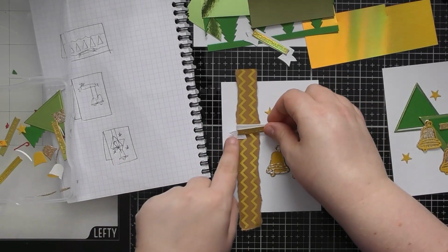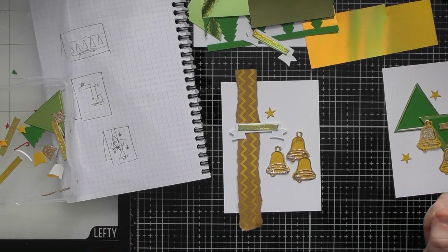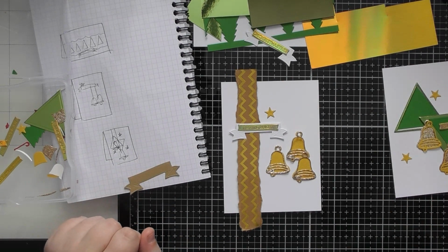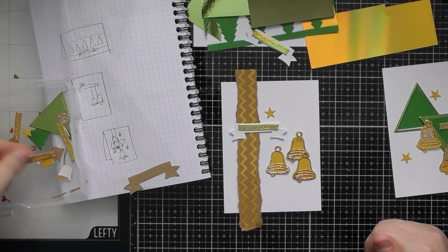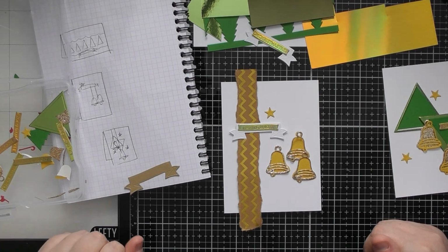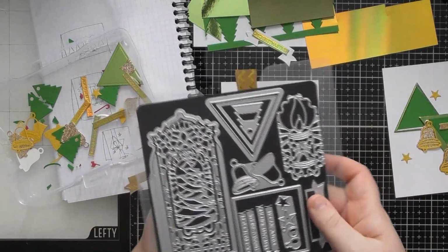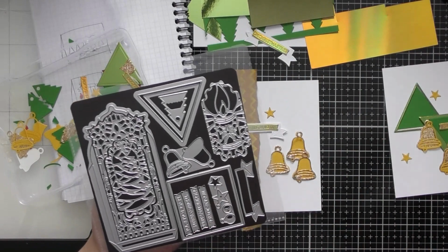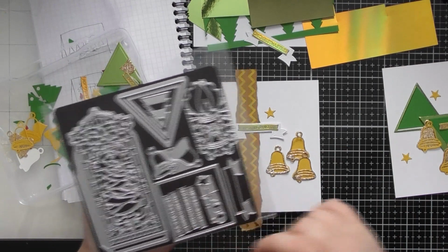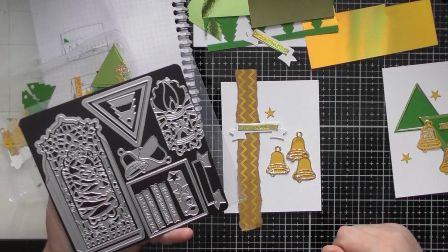But this is kind of how I go about putting these sorts of cards together. I just sort of place things down, play around with them, think, oh, I want something else die cut here, maybe the background looks too plain, I want to do something else to the background. So there's lots of different ways that you can kind of play around with the different bits and pieces from this die set. Obviously if you're just at home making cards like this, you can be mixing and matching multiple different die sets. It doesn't have to be just using this one. But you know, you can kind of think, oh, do I want something else in the background?